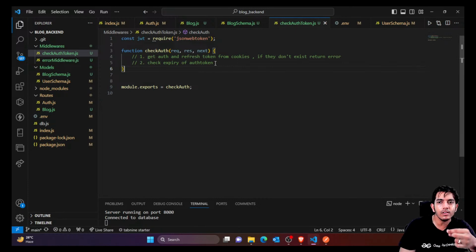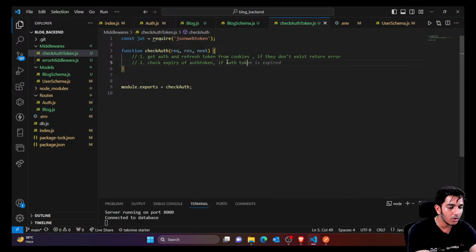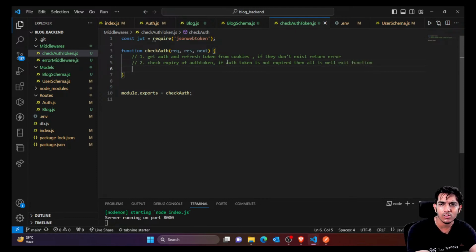Whenever you log in, an auth token is generated, and you check the expiry. If the auth token is not expired, then all is well. Exit the function. That means you are authenticated and your token is not expired. But if the auth token is expired, then you go to step 3.